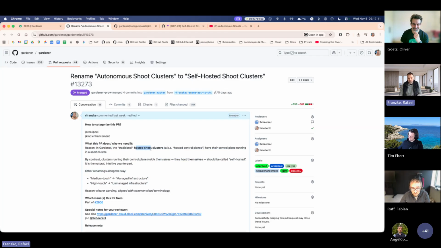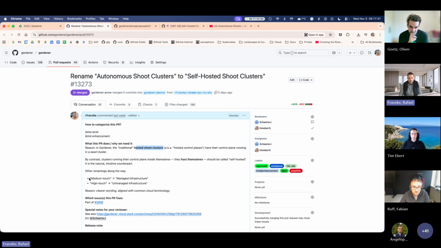Background is that the hosted shoot clusters, so the traditional clusters we had, are coming from the hosted control plane naming in the community. So the natural counterpart is to self-host them if the control plane runs in the cluster. And that's why we have done it this way.